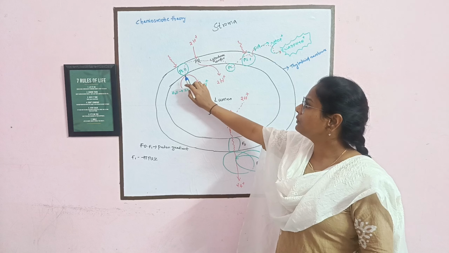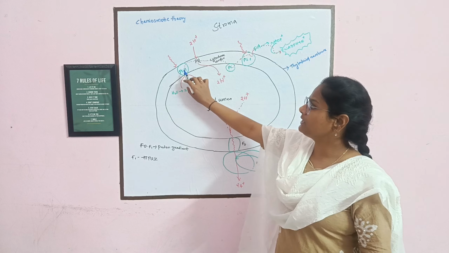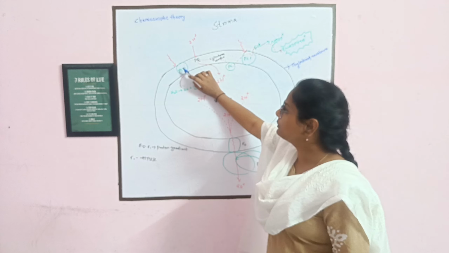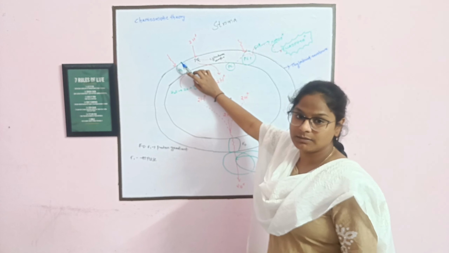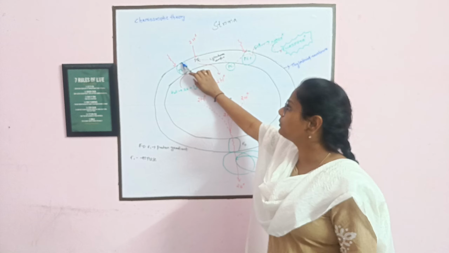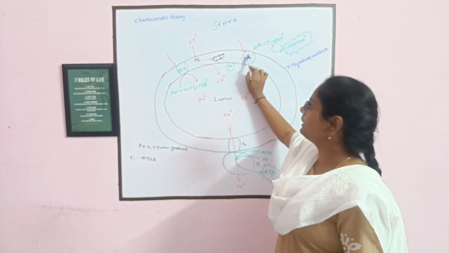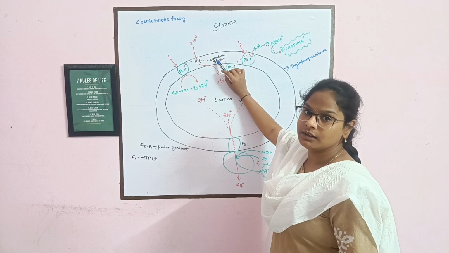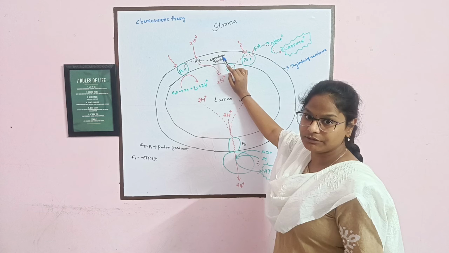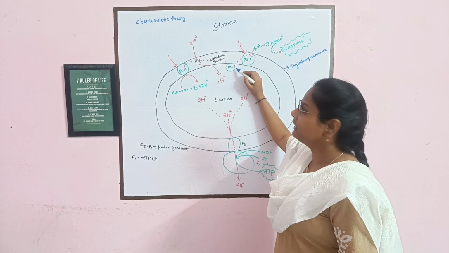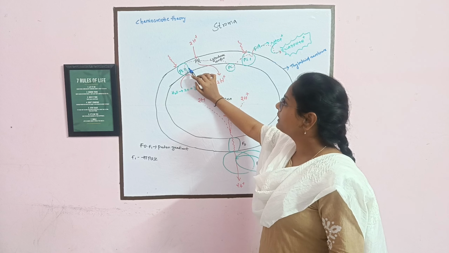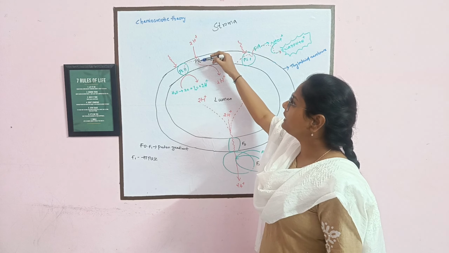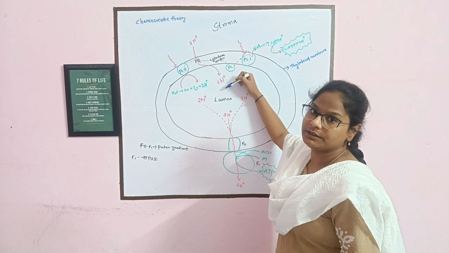right? Now what happened? When photosystem 2 gets maximum incident light, that is 680 nanometer, it becomes excited, and electrons move from photosystem 2, are accepted by the primary electron acceptor, and are transported through the electron transport chain, right? Plastoquinone, through the cytochrome complex where cytochrome b6 and f is there, and then plastocyanin. Now whenever the electron moves from plastoquinone to the cytochrome complex, then a pair of protons is accumulated inside the lumen, right?